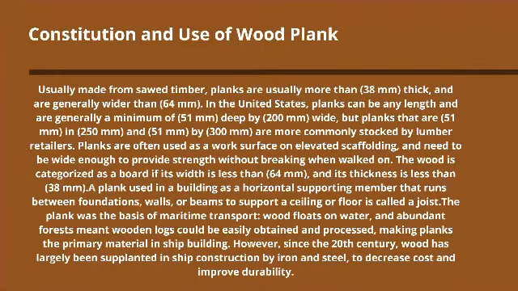So now, let's move on to the constitution and the use of wood planks. Usually, a wood plank is made from sawn timber. Planks are usually more than 38 mm thick and are generally wider than 64 mm. In the United States, planks can be any length and are generally a minimum of 51 mm deep by 200 mm wide. But planks that are 51 mm by 250 mm and 51 mm by 300 mm are more commonly stocked by lumber retailers.